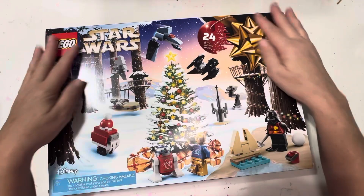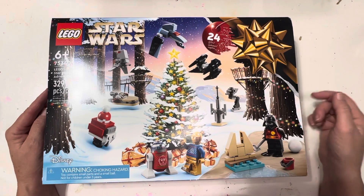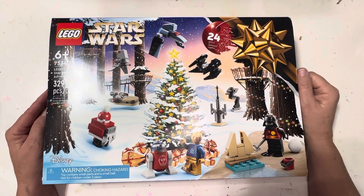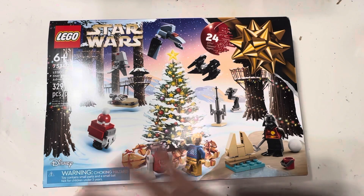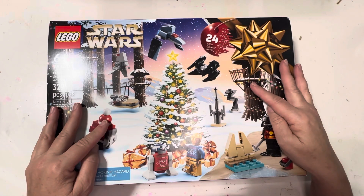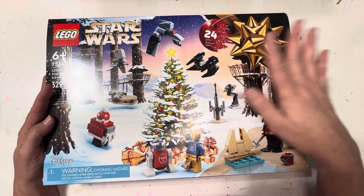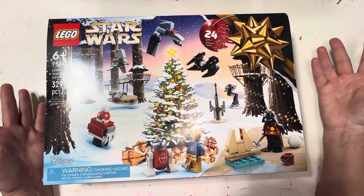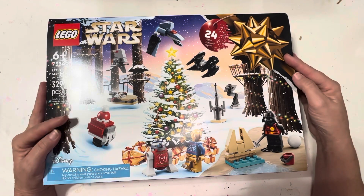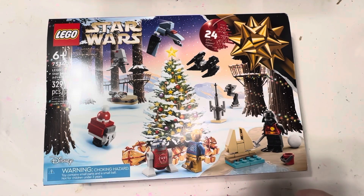Super happy to find these goodies. This is the Lego Advent Calendar Star Wars theme, and this was one of two that they had left on the shelf. I'm glad I decided to pop in the day that I did. They had a huge box and almost everything was gone. I did pick up one and left one behind for someone else. I buy my son one every single year — I've been doing it since he was a little boy. He's a teenager now, but it's our thing. And I always say, if you have a thing, keep that thing. Just keep the magic going.